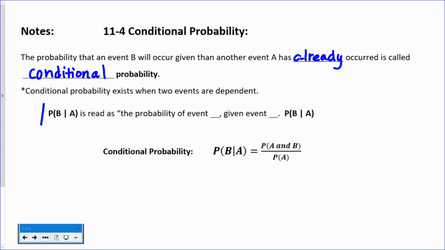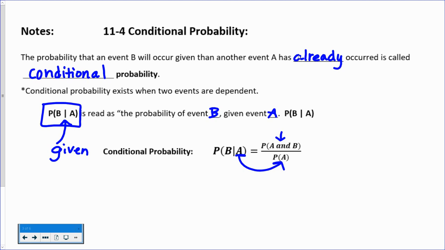Okay, so this is the new notation that you will see for this type of probability. How you would read that would be probability of B, that line we say given event A. So the probability of event B given event A. Our little calculation for any conditional probability: I would find the probability of both, and I divide it by the probability of the event that is given. So it is always that second event listed in those parentheses.